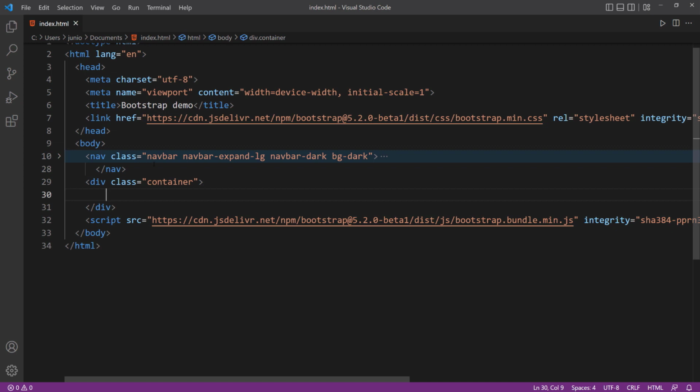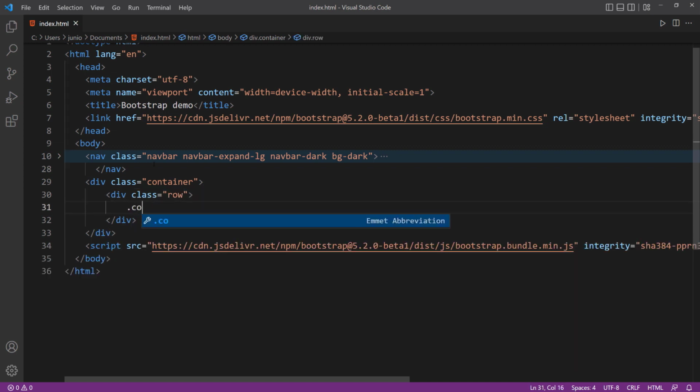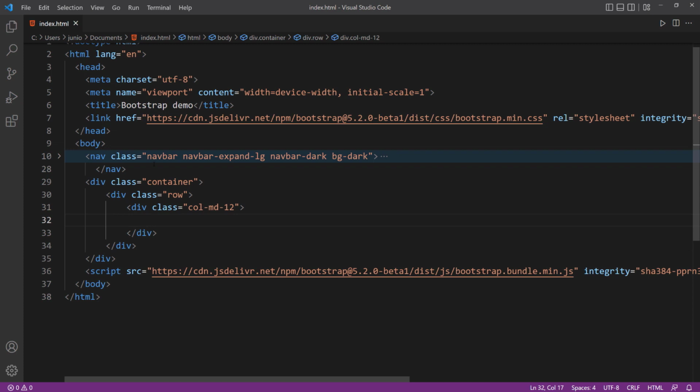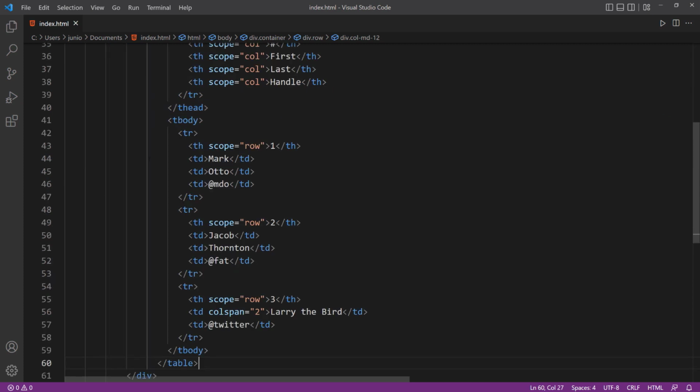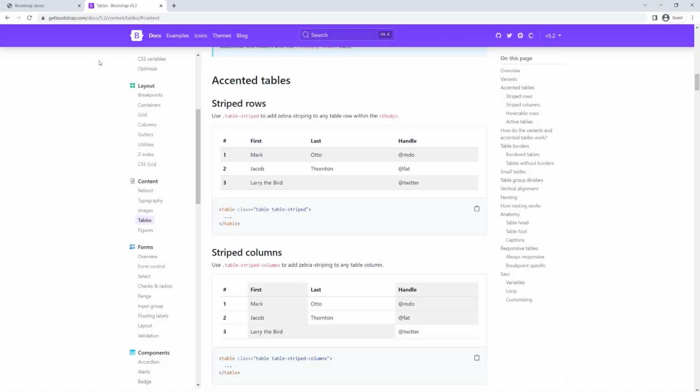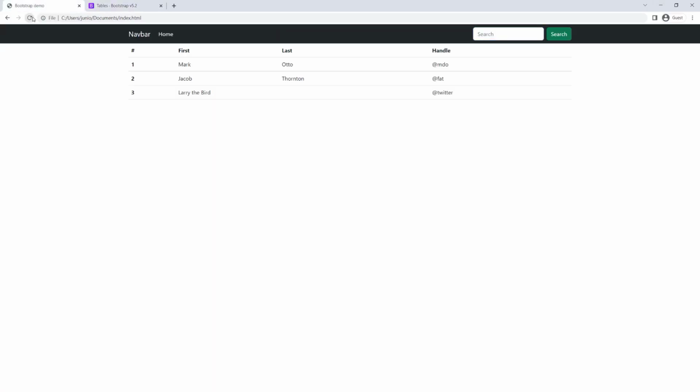And then because we're using Bootstrap, of course, we need the row. And inside the row, I want everything to be in a col-md-12. And inside in there is where I'm going to paste the code. So I'm going to do Control V. We're going to put the table in there. So now if we go back and refresh. Okay, so you see the table is still inside of a container because we want everything to be aligned.